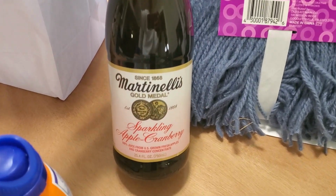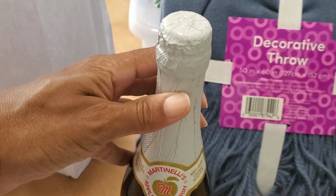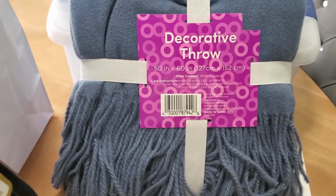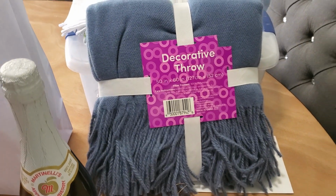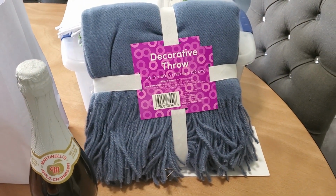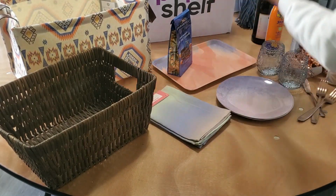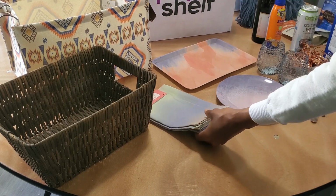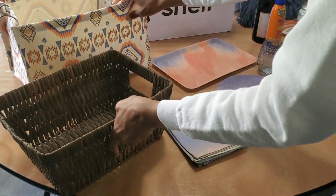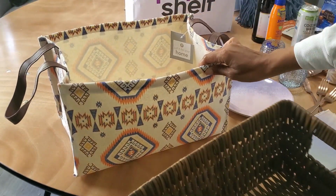We've got some sparkling apple cranberry. I always like to choose things that have a really nice decorative bottle. And then the last thing is this decorative throw blanket. You can't have a picnic without a blanket, right? So really, I found pretty much everything I needed in one store, which makes PopShelf a one-stop shopping experience, and we love that. Here's what I had in mind for the tote and basket.